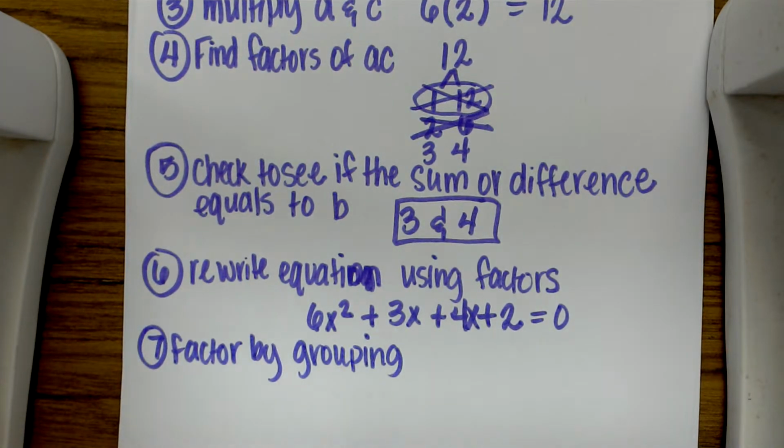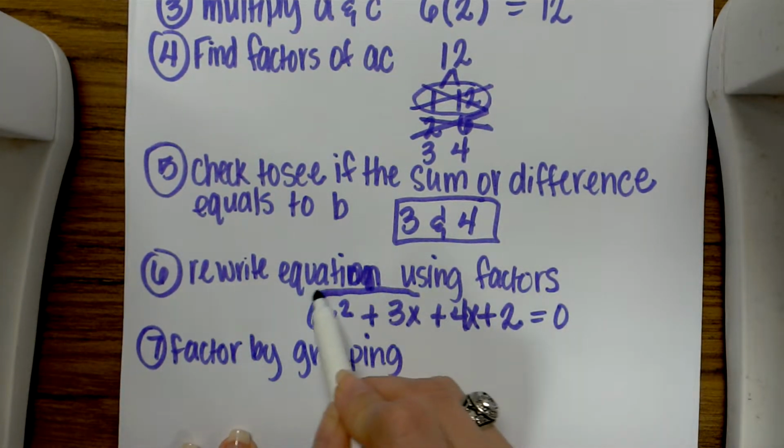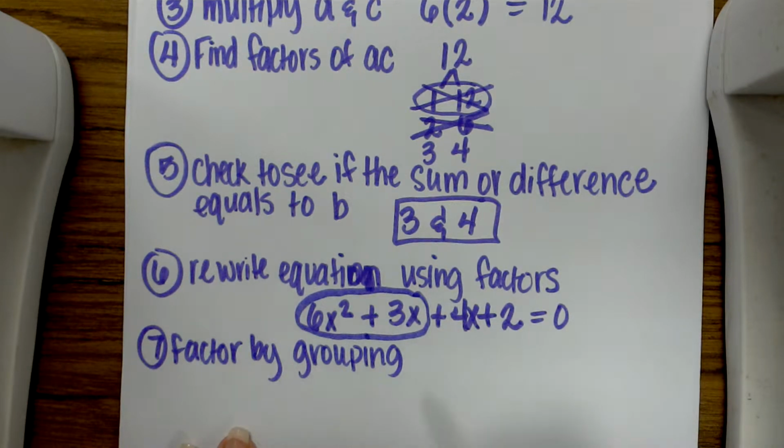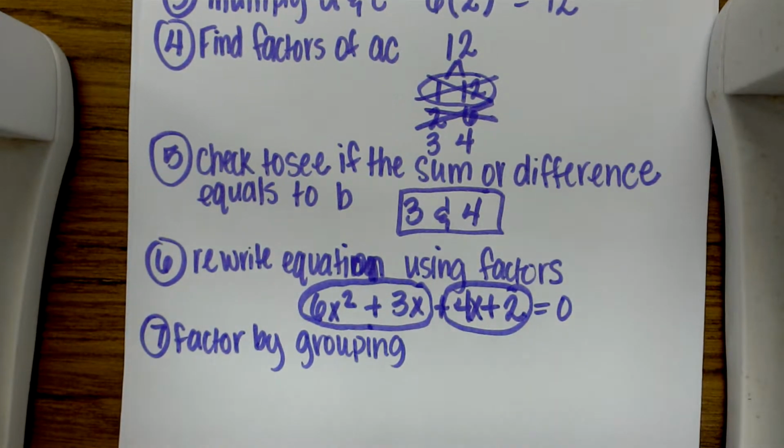So we're going to go ahead and take these first 2 terms and group them, and we're going to group these last two terms as well. We're going to factor each one. So we're going to look at this and say, what can we pull out of 6x squared and 3x? So I'm going to first look at my coefficients. I have 6 and I have 3. I could pull out a 3 from my 6 and have a 2 left because 3 times 2 gives me 6. I can pull out a 3 from 3x because 3 times 1 gives me 3.